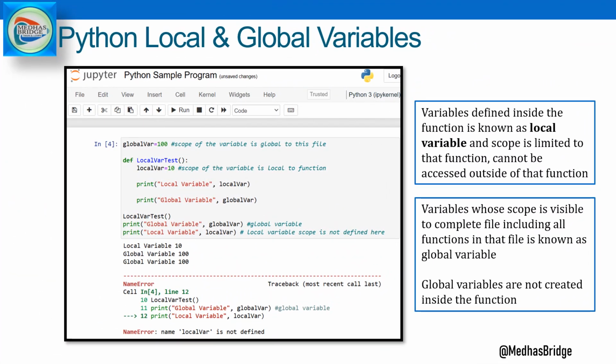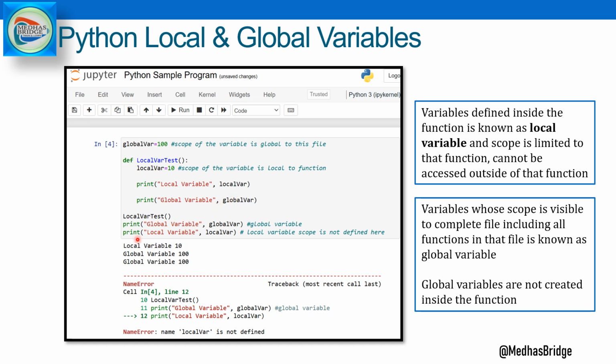Let us look into local and global variables. Here is the program. I declared a global variable and a local variable. The local variable I declared inside the function, and the global variable I declared outside of the function. When I try to access the local variable and global variable inside the function, I get the output.